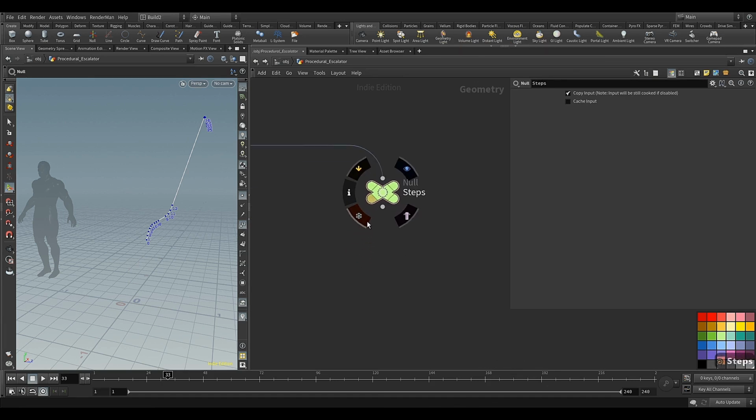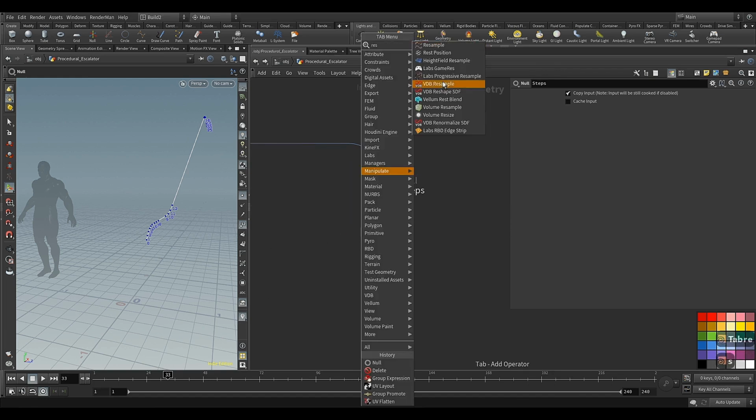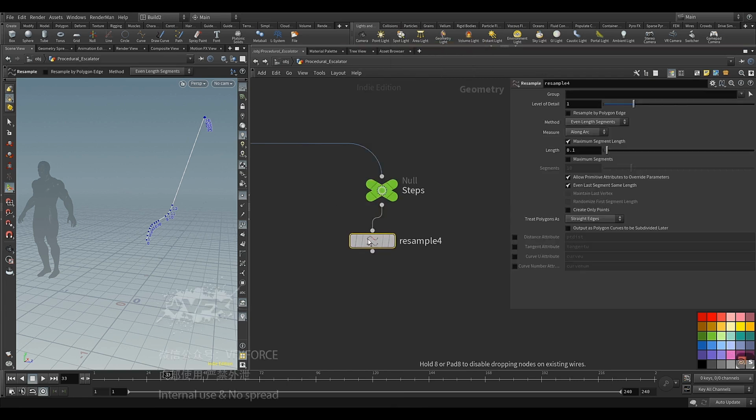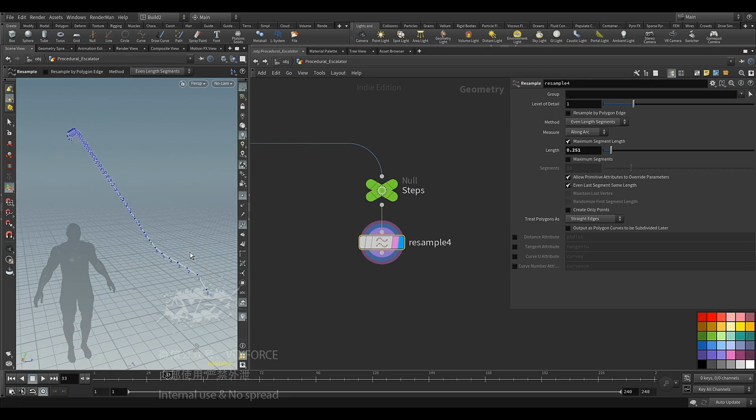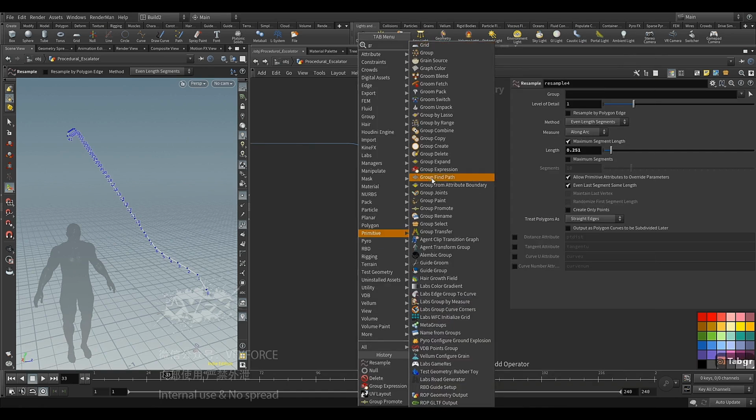Next, we will increase the number of points. Add resample. Length 0.251. And we shorten the line on both sides. Add group expression.